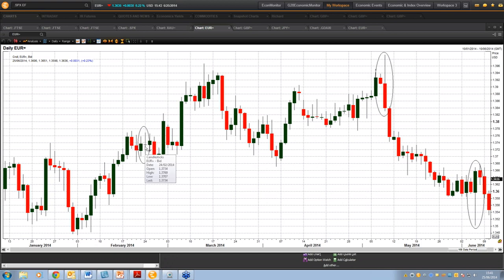You've got a doji candlestick here. Again, I've just highlighted that because it just shows a little bit of uncertainty, and what happened, the market went sideways for a couple of weeks, so just shows that dojis can be just a signal of uncertainty. May 2014, so recently, bearish key one day reversal.